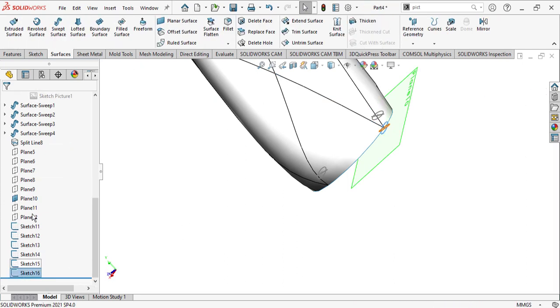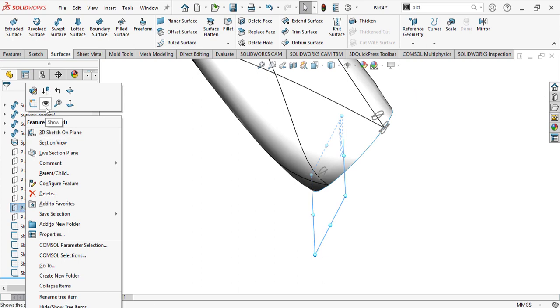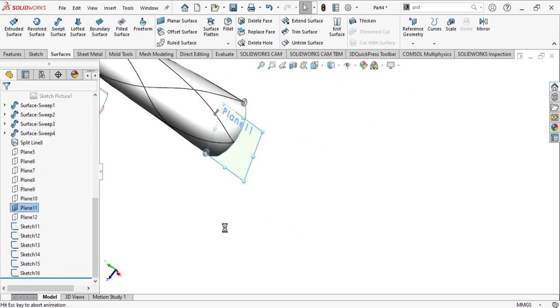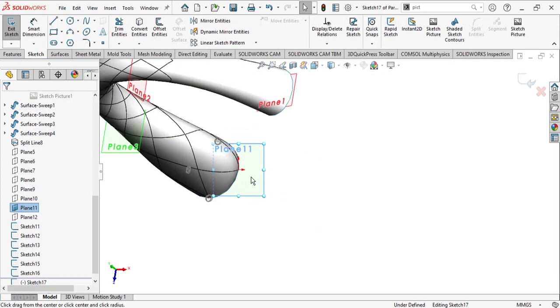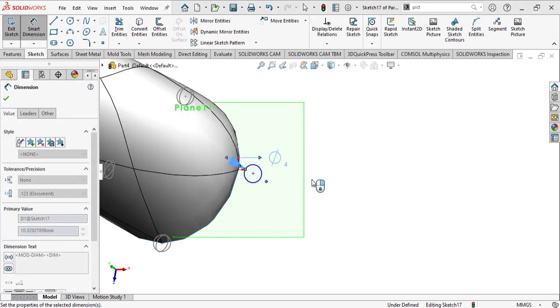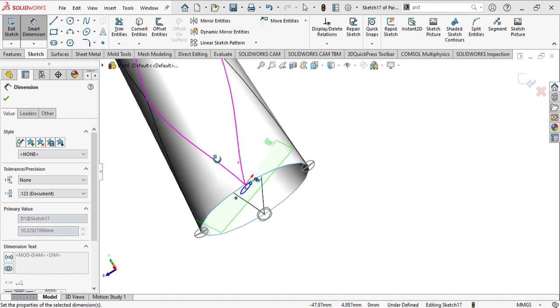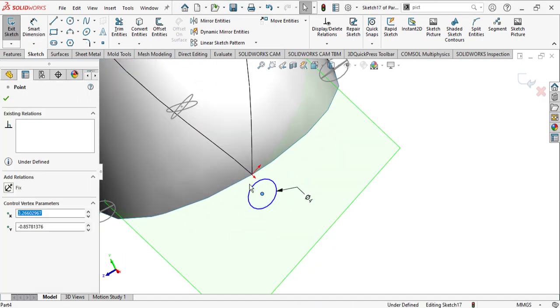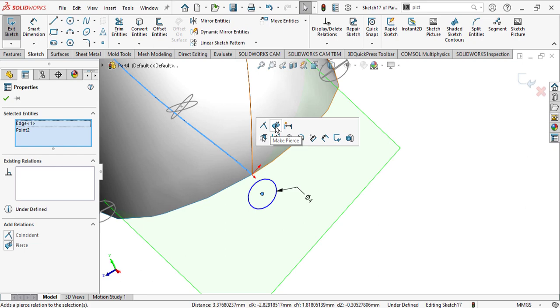The final 2, hide the plan, sketch, four millimeters. That's okay. This point, shift to this point, pierce.